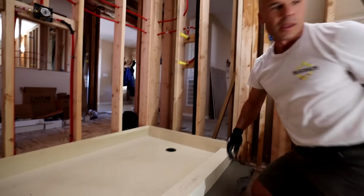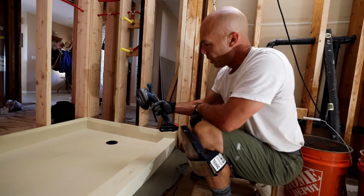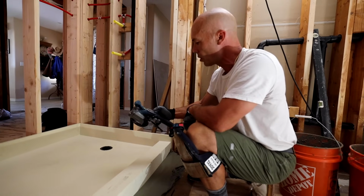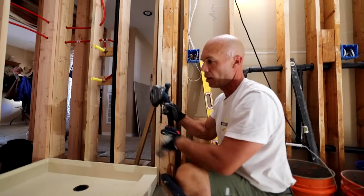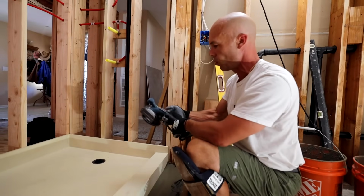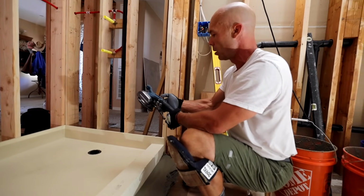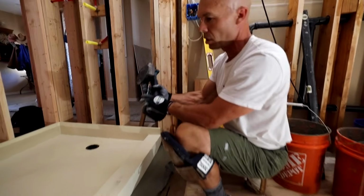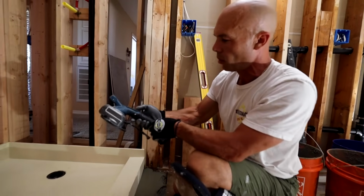Okay, so I got a tool that I want to show. I had a company that just sent this one out to me. I'd provide the information on it, but I think I just kind of forgot. These are for vibrating tiles. When you put up big tiles and you can't really set them, you vibrate it so it sets into the mortar. And I'm going to see how that works with this pan here. It has a suction cup too, so if you're holding a tile, you can pick up the tile, but we're not doing that, we're just vibrating.